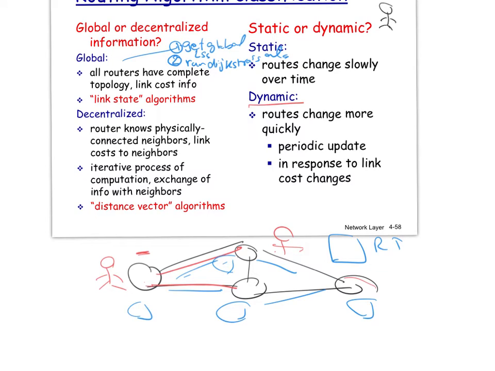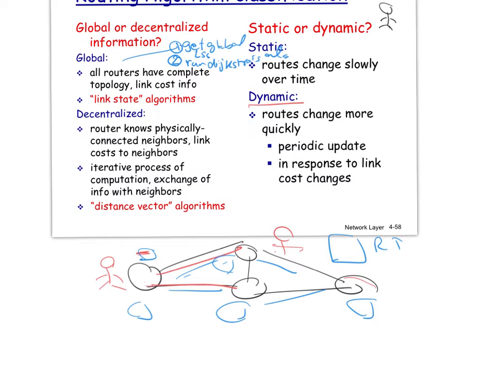So the good thing about link state routing protocols is that every single router will have the global view about the entire network, which is similar to Google Maps. For example, if I ask Google Maps, okay, explain to me how to get from my house to QU, Google Maps can give you all the detailed information. It can tell you go out, go straight, go right, and then go left, and this will cost you this much, right?